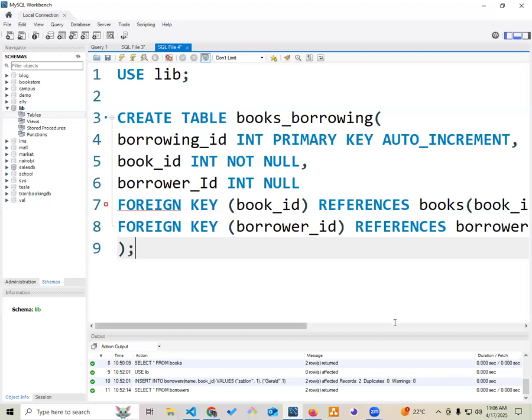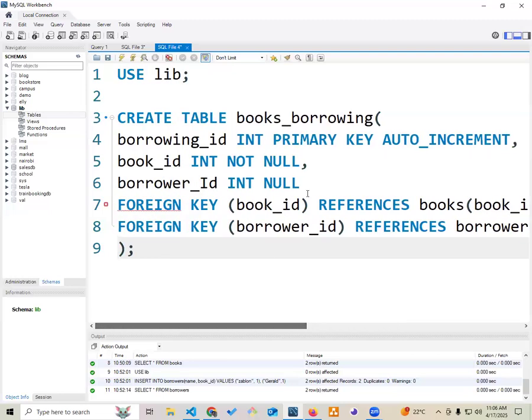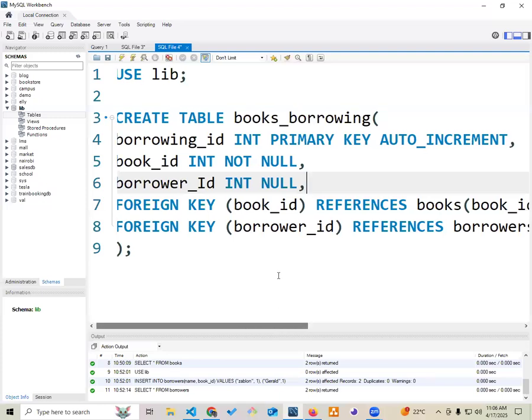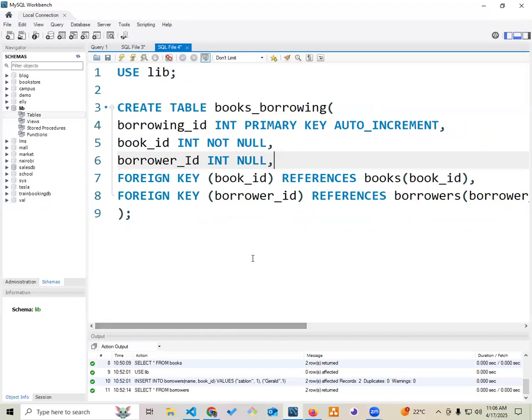All right, there's something that I'm missing. If you see that error, okay, let me just check. Where am I missing here? Comma, like that. So we've introduced a new table to create a many-to-many relationship between the people who are borrowing the books information, the people who are borrowing, and also we've introduced another table to create a many-to-many, meaning many people can borrow the same book, right?